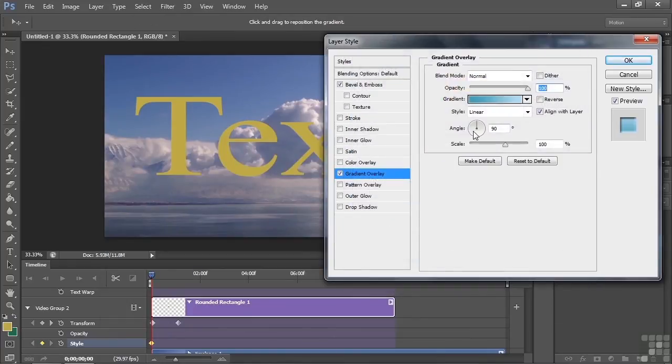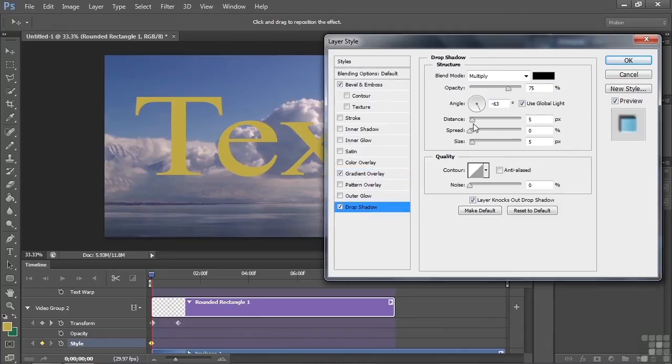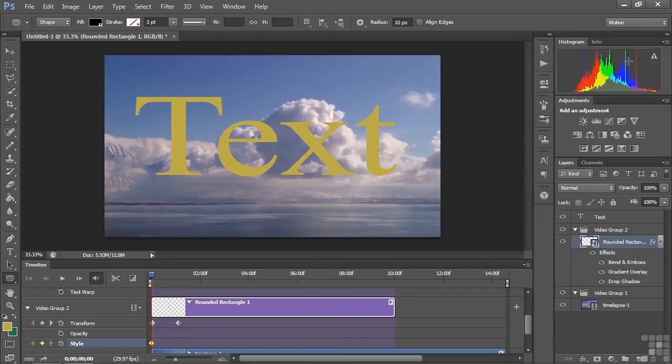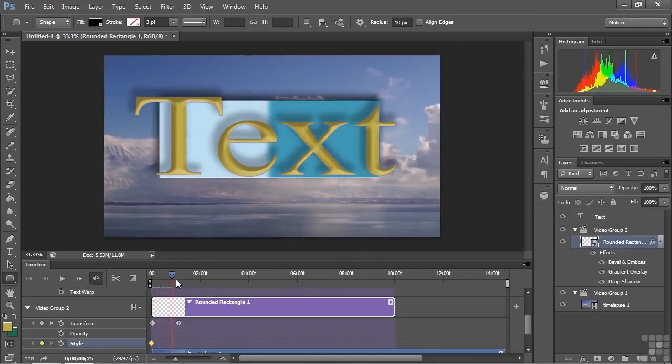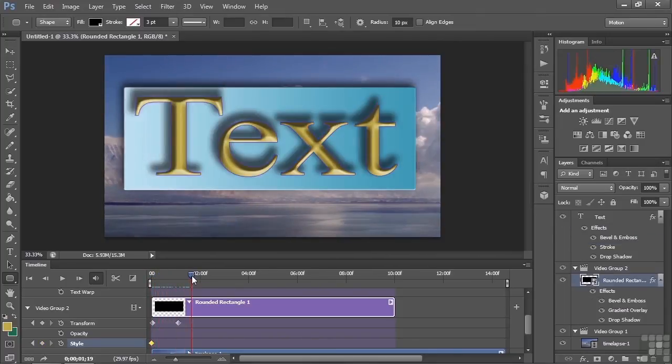You'll have the angle be over here, so that it goes left to right. Add a drop shadow to that as well. Make it pretty big, something like that. Okay, and now when we expand this guy up, there it is like that. I think it'd be nice if it had some transparency to it, so I can just take this guy and right there, just change the transparency just like this without having to keyframe it and just knock it down like that. There we go. And that's how you can then put on styles for this thing.